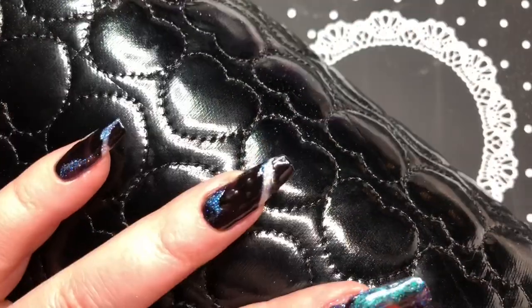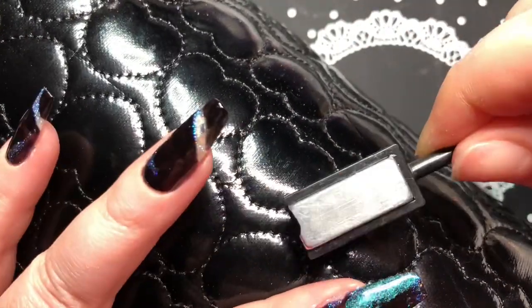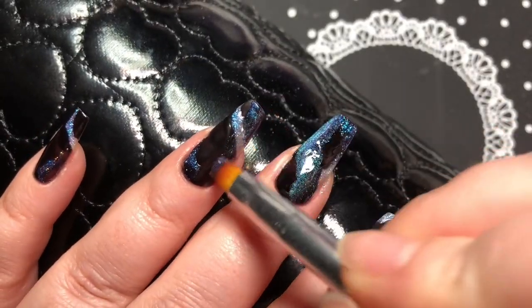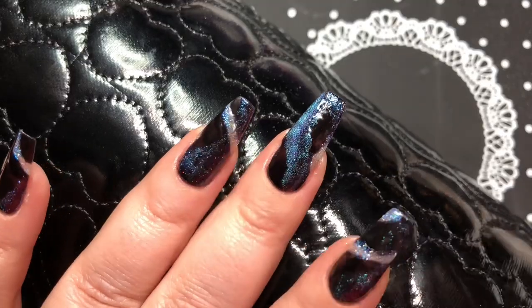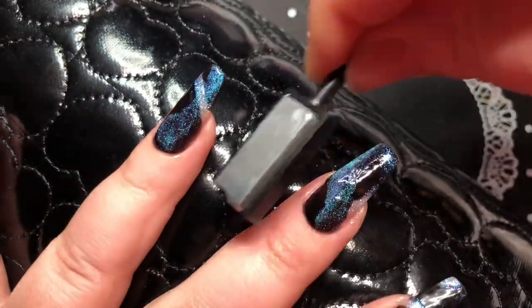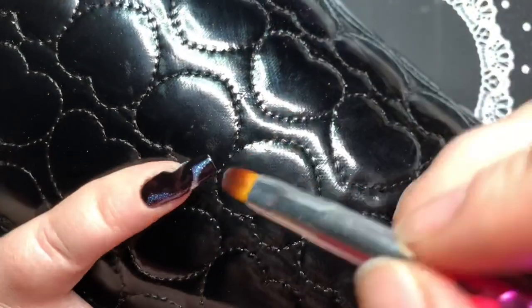And I just created little strips on each nail, alternating colors, and then creating a glow effect with the magnet, and then setting each nail individually before starting the next nail. And this was just to create extra depth in the nail.